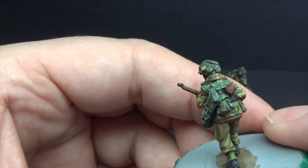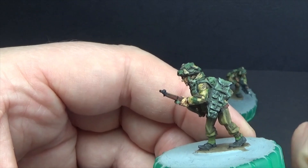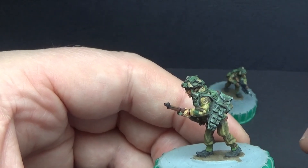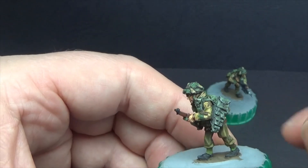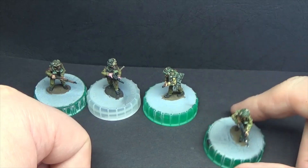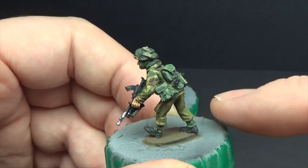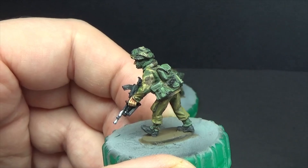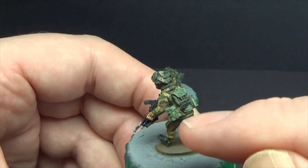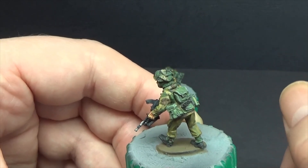I've been trying to change up the webbing because the British webbing could be a really desaturated type of colour — almost like a grey-green. They could be dark green, they could be a yellowy green. I've only just started doing a couple of yellowy greens; all these have been fairly desaturated. But I've tried to do the odd piece different because when you get issued with this, even up to the 90s when I was in, you'll have a great big box of each part of the webbing. You don't get a whole webbing issue — all the packs and everything — issued to you just to adjust and put on straight away.